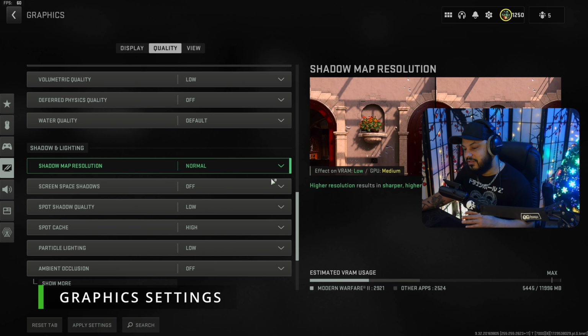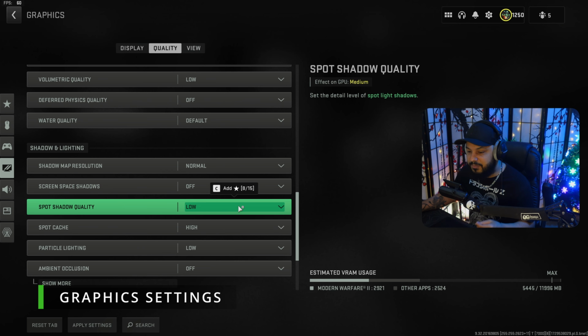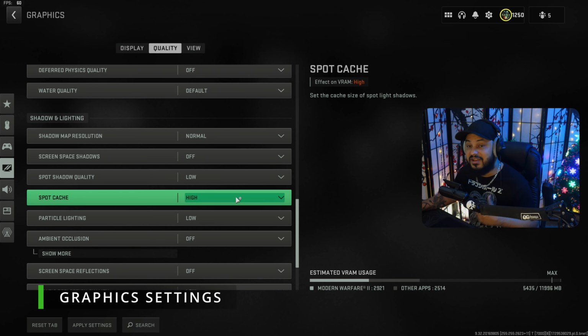When we get to our shadow and lighting, we're going to set shadow map resolution to normal, as this again is going to give you the best visibility and frames per second as possible. You're going to want your screen space shadows off, your spot shadow quality low, your spot cache on high, because this setting is a particular one in which if you set it too low, you may introduce a ton of stuttering within DMZ for whatever reason. So you're going to want to set that to high or ultra if you can.